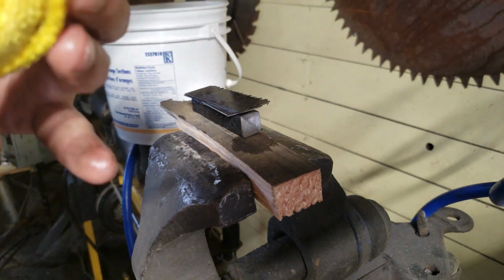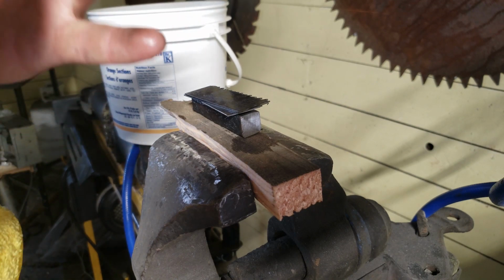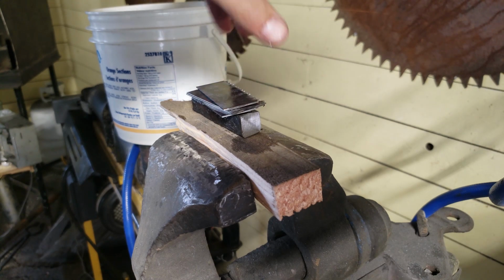Just getting all of these cleaned up. I'm using a degreaser on these. So I also had them on the belt sander, so just want to get them nice and clean.